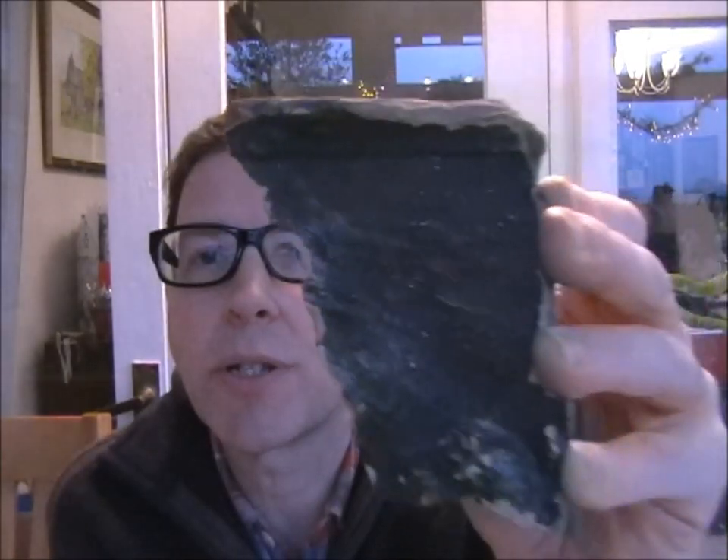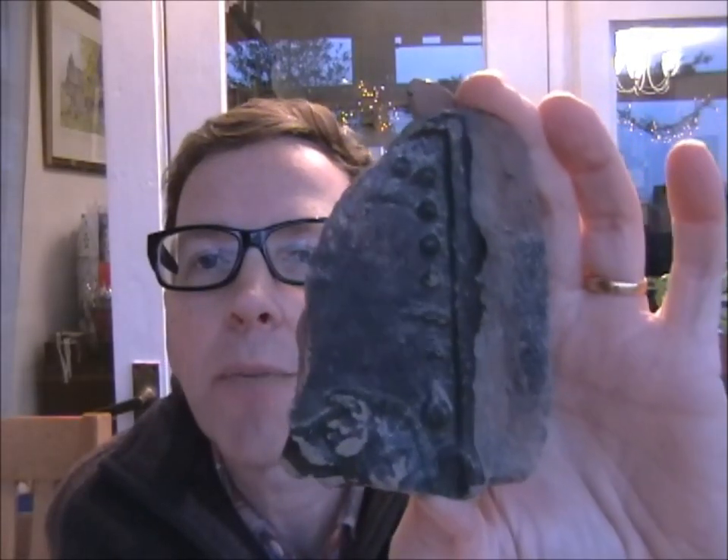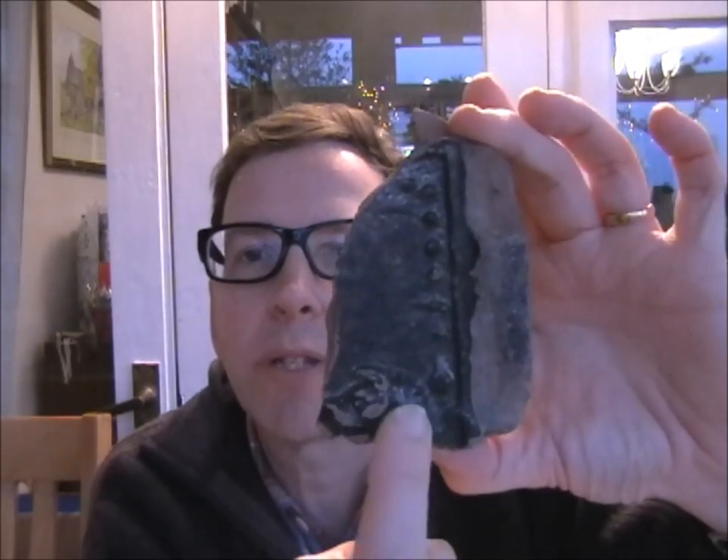These are particularly interesting fragments with this animal head on them — this is a griffin, which would be basically the right-hand side of the Tudor coat of arms. Interestingly, on one of the mudlarking sites on Facebook someone found a larger fragment of this, and I've got a copy of it — do get in touch if it's you. You can see it's from the same tile but with more of the body of the griffin on this fragment.